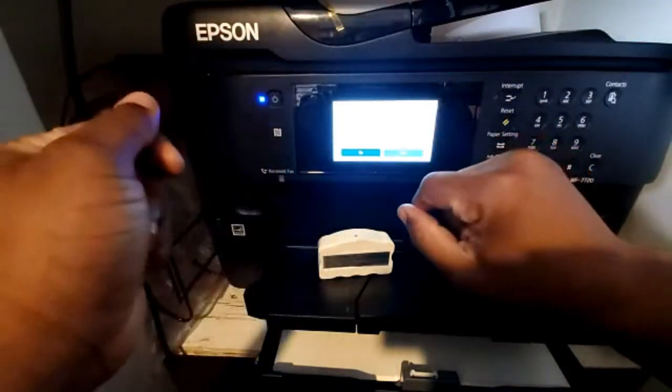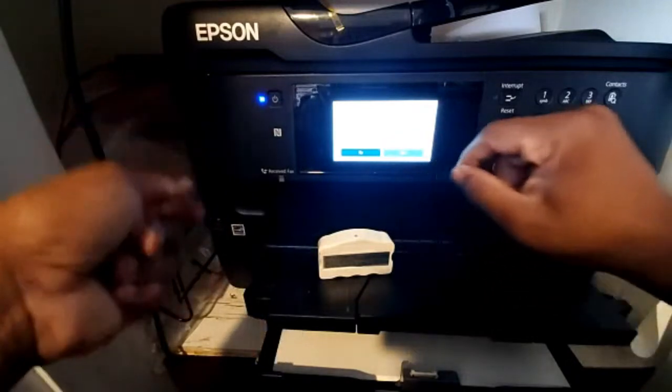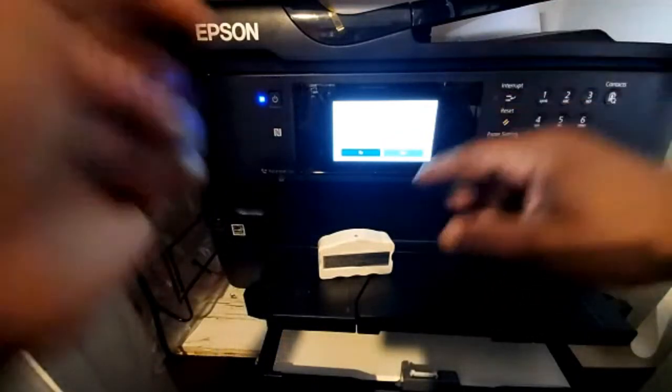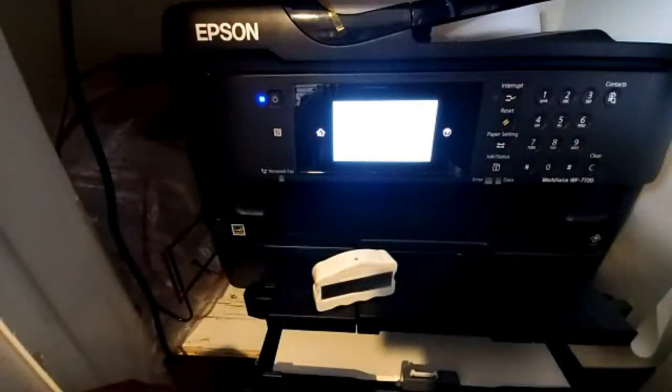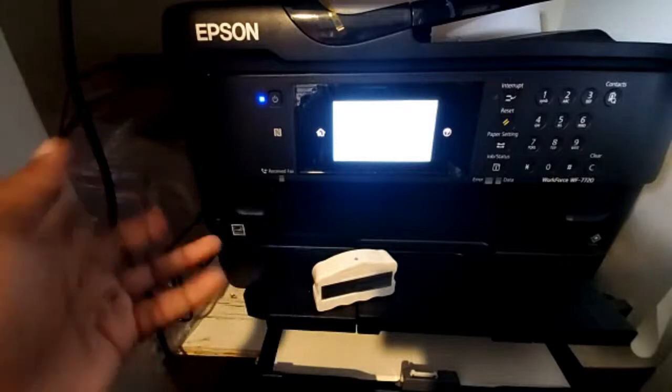All right. So print head cleaning is complete. Do you want to print a nozzle check? I don't think I have paper in there. I mean, I really don't need to. But you can if you want. I just don't feel like changing out my paper.